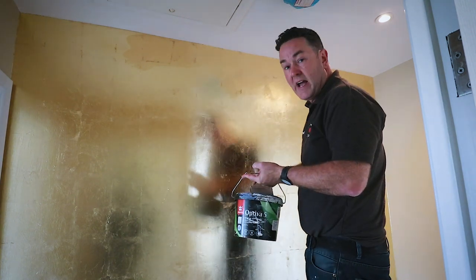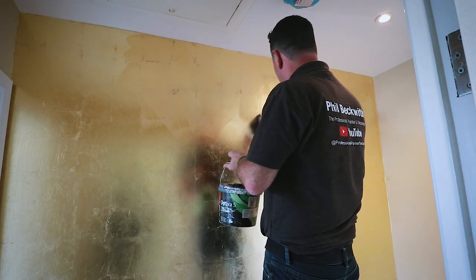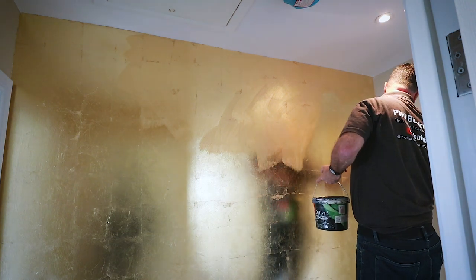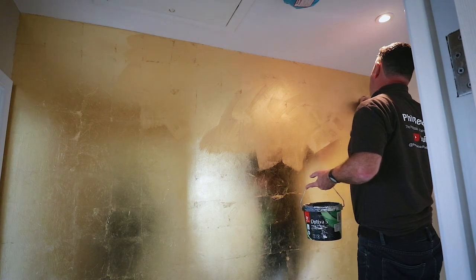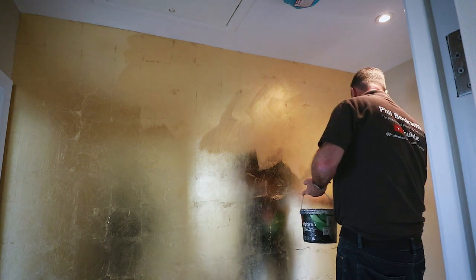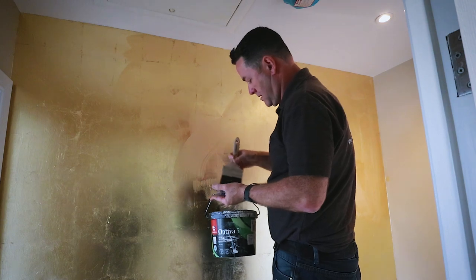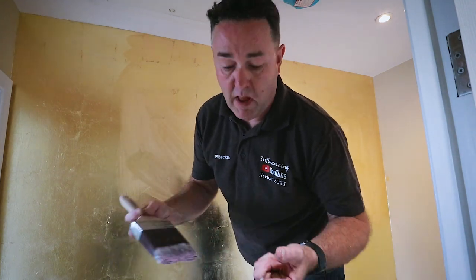So, spread it out evenly. You don't have to put loads on. Crow's nest it, you don't need to lay it off. If you put too much on, you'll probably get runs, which is not gonna happen with me, is it? And I will say, what a lovely 3.5 inch brush this is for applying water-based paints. This will probably be touch dry in about an hour, probably less. But as I say, I will be recoating this the next day, so I know it's all hardened off. Look at that, no sissing. I'm gonna say it's applied like a professional's done it.